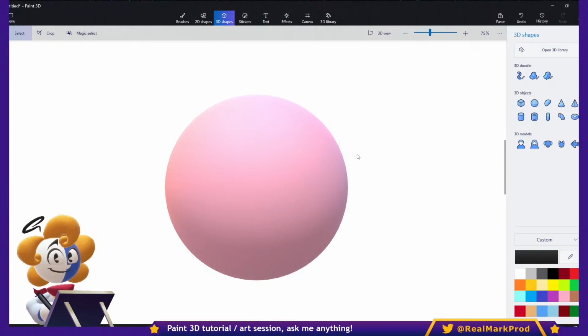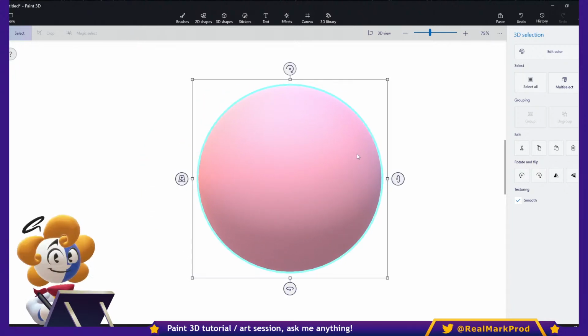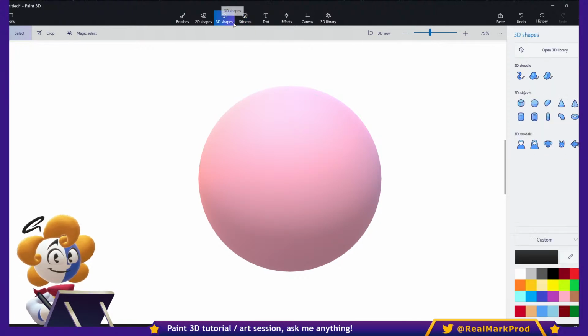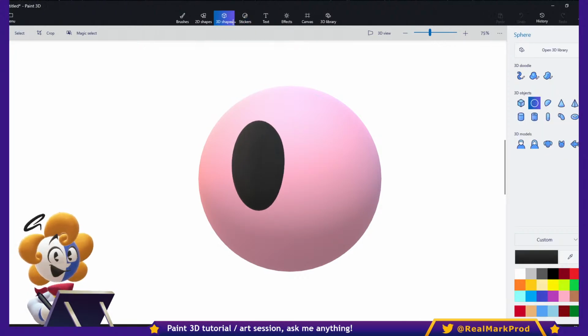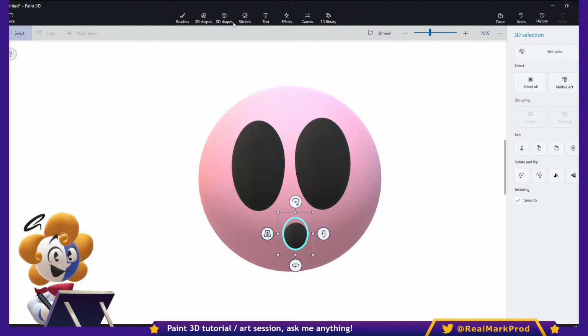Anything else. Okay, now this is not a Kirby ball yet. We want to add some stuff to this. So what I'm gonna do... Now, somebody's first impulse might be, okay, I'm just gonna add this, and then I'm gonna add another sphere, and then another one, and boom, there you go, Kirby. That's something you can do. I've seen a lot of people do this in the program. They just mash some shapes together, and call it a day, and then they're like, well, Paint 3D kind of sucks, and then they leave.